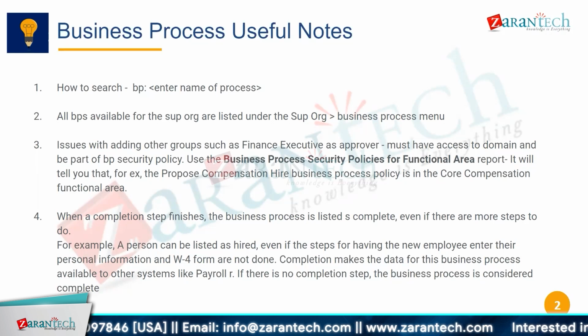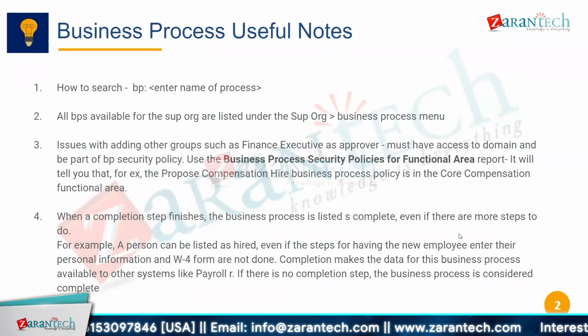First thing, the business processes become available within your tenant when you enable a Workday solution for a given functional area. So you will not have all the business processes available that are entirely available in the GMS tenant or in the demo tenant that we're seeing. Whichever Workday solution you are acquiring as a license to use and operate, the functional area will include the domains and the business processes related to that Workday solution. So it will activate only when you have a solution that you have licensed for within Workday.